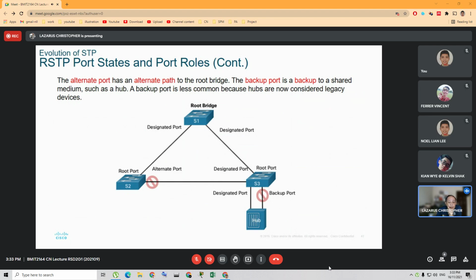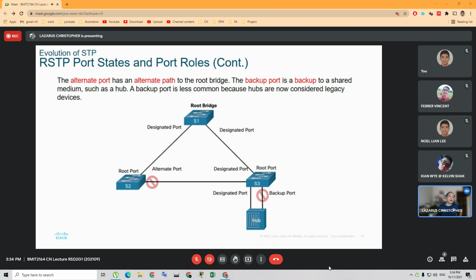But the backup port we can consider or not consider, because it is basically for a hub. A hub is legacy, because not many people seriously want to configure a network with a hub. A hub is a shared network. Remember the collision domain earlier on? A switch reduces the collision domain. A hub actually increases the collision domain because it is shared and very prone to collision, because a hub is half duplex communication. Half duplex and shared network means potential for collision. To everyday people, that means a slow network, and so we don't really consider that anymore.